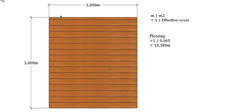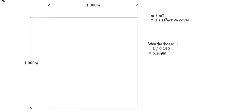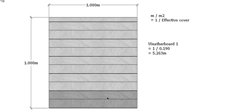And if we made each one of those boards a meter long, that would give us 15.380 meters of floorboard to cover that square meter of floor. Similarly with our weatherboards, our first weatherboard was 190mm wide effective cover. So 1 meter divided by 190mm gives us 5.263. You can see there I've got 1, 2, 3, 4, 5, and there's our 0.263. So that's 5.263 meters of weatherboard per square meter of wall.